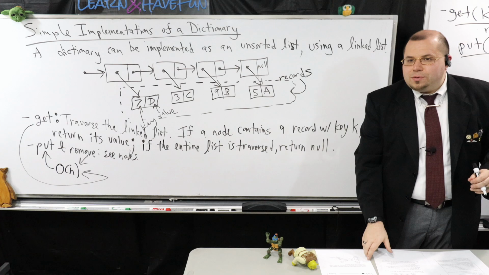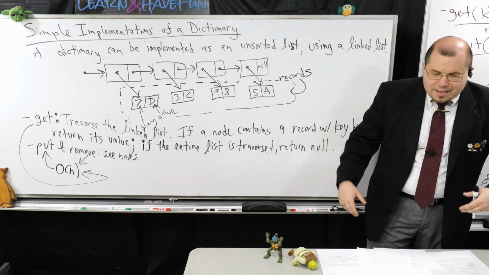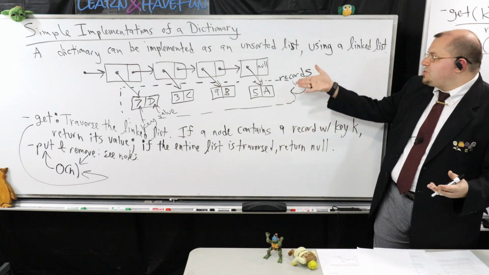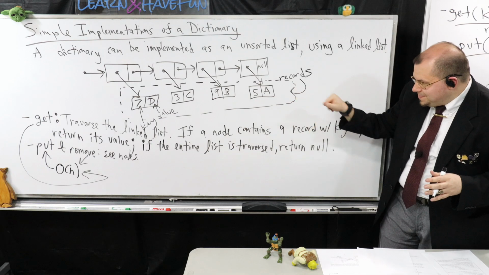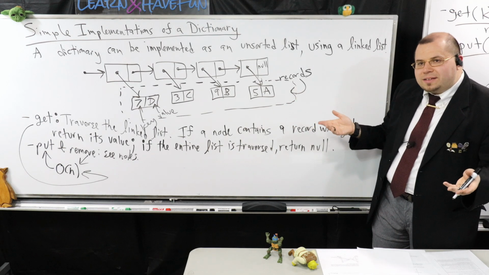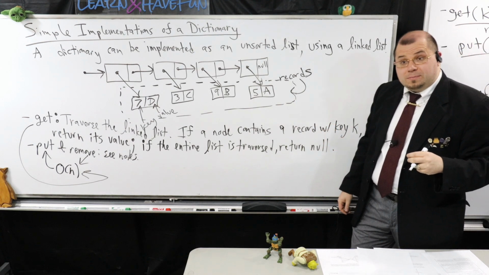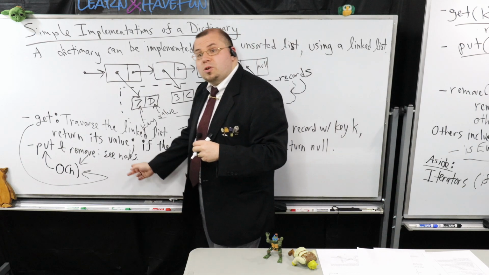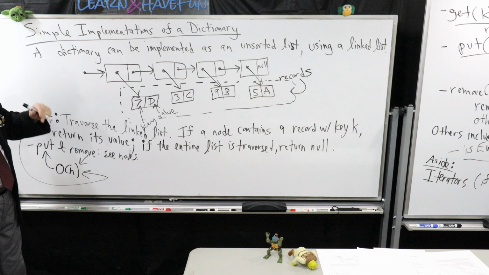So I'm going to leave you with one last thing before we go, is let's think about what would happen if I sorted. Say if instead of imagining this as just an unsorted linked list, imagine if I made it sorted. Say if it's a sorted array. Actually, let's make it a sorted array even. We'll go even further than that. Can we improve any of these operations? So when we come back next time, I'll talk a bit more about that.